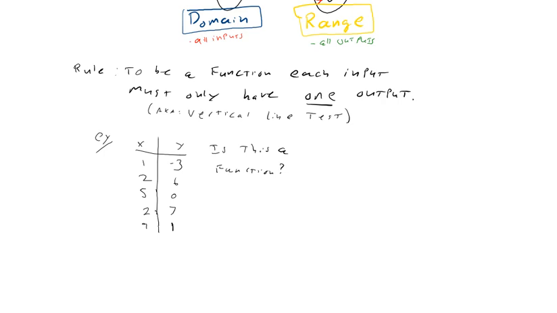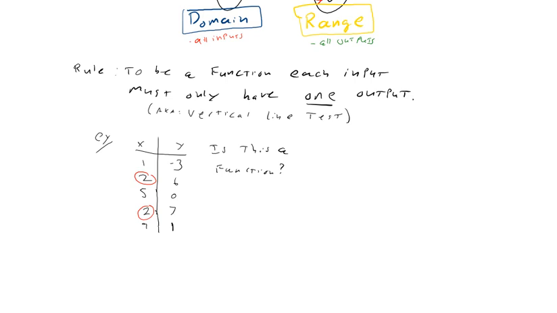Edward says yeah. Anyone else? Any ideas? Remember, each input has to only have one output. Look at our inputs. Anybody see something there? Anybody notice something about our inputs? Look at our inputs. Anybody notice anything? Sakara, yeah. Edward, 2, 2, 2. Yes, 2 happens twice. Yeah, two numbers are the same.